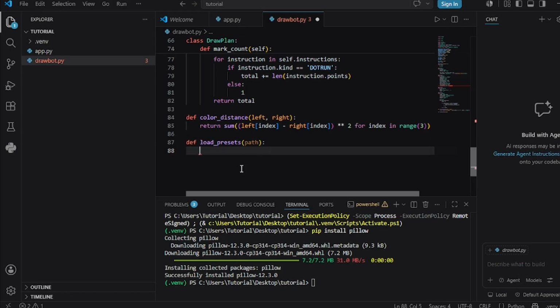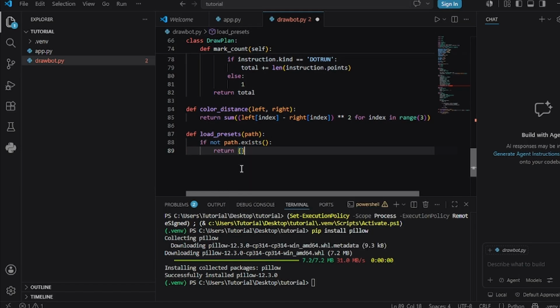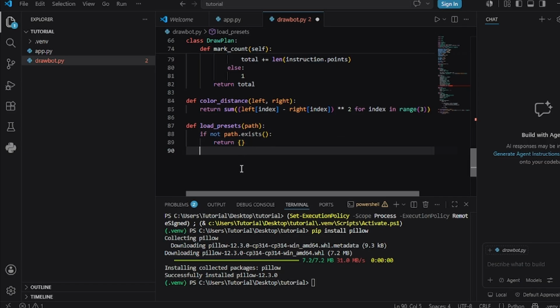And this basically deals with loading presets that we're going to have in a .json file later. So a .json file, again, I already said this, but it allows you to store settings even after the program is closed, which I think would be useful in this case. So here we're just gonna make sure there's no errors when we don't have anything.